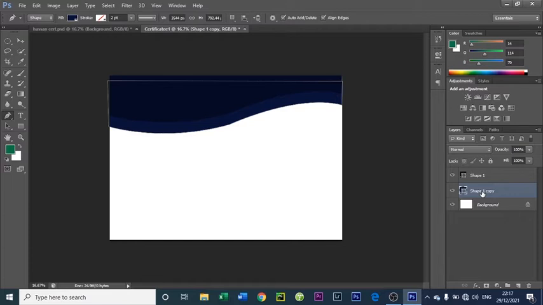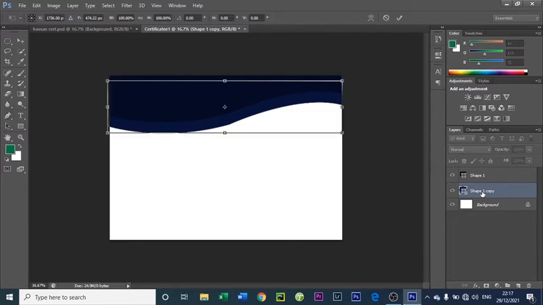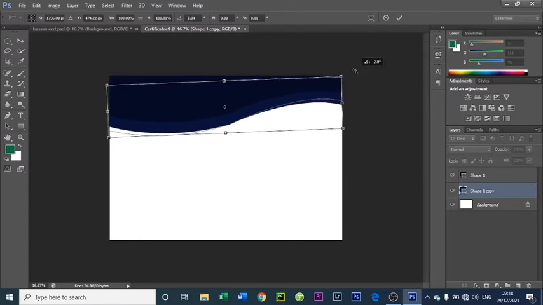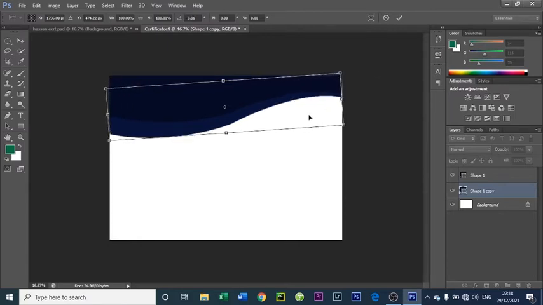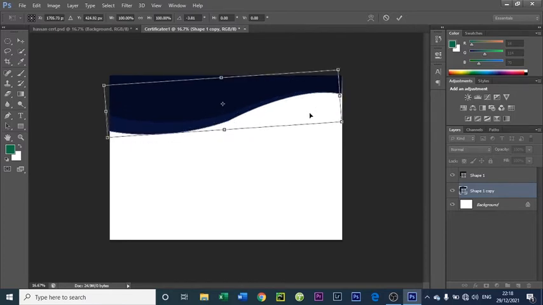Press Ctrl T in order to be able to transform it. That's the shortcut key for transform. You can go to Edit and then Transform to activate this. When we press this, let's bring it a little upward. Let's increase the size a bit, and to increase the size proportionally, you hold Ctrl Shift and then increase it.